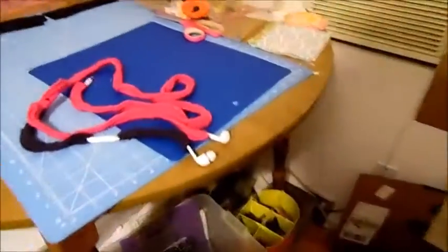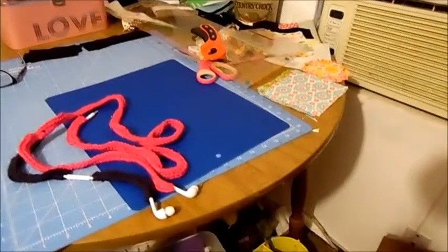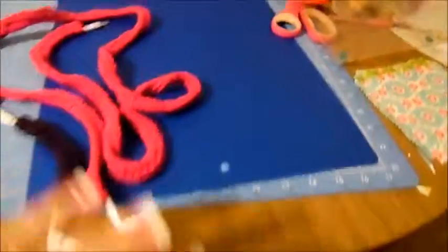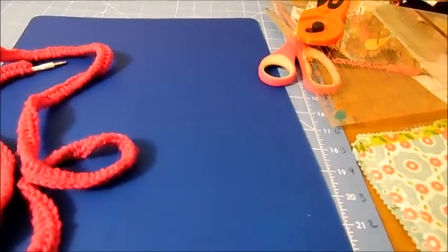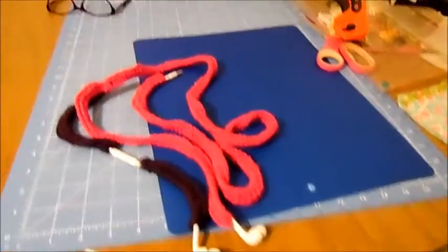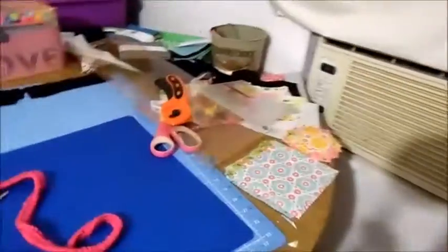I have the cutting table up on cinder blocks — I can't lean over and cut fabric all day because it hurts my back. Us rednecks jack everything up with cinder blocks! Where it's sitting now is between my waist and chest, which is about right for me at five-six. I can reach almost all the way across. The table has a leaf I could add, but I didn't need that much space.